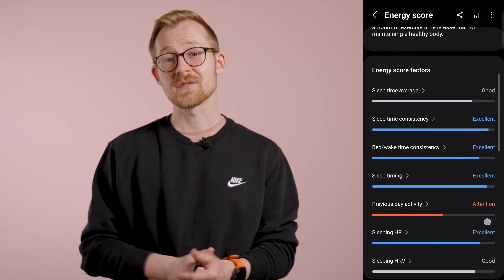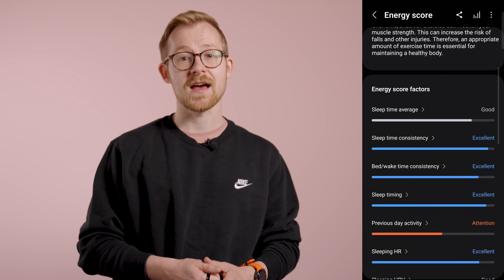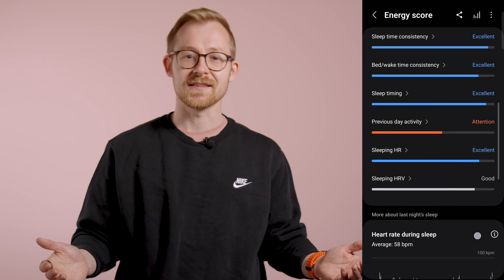Galaxy AI allows it to intelligently monitor for unusual heart rate data and flag inconsistencies in these metrics. Your ring will generate an energy score for you each morning based on the quality of your sleep and your general activity levels, which is similar to the best Fitbit's daily readiness score or Garmin's body battery functionality. Collecting metrics via your ring or watch and scoring your well-being out of 100, Samsung Health can offer personalized advice, telling you to rest or get out there and give it your all. Individual insights on steps, exercise, and blood oxygen levels are collected automatically. Menstrual cycle tracking is also a big part of the ring's offering, predicting cycles based on overnight skin temperature. Samsung has even squeezed in gesture controls — simply pinch the air to dismiss an alarm or control a phone's camera shutter.